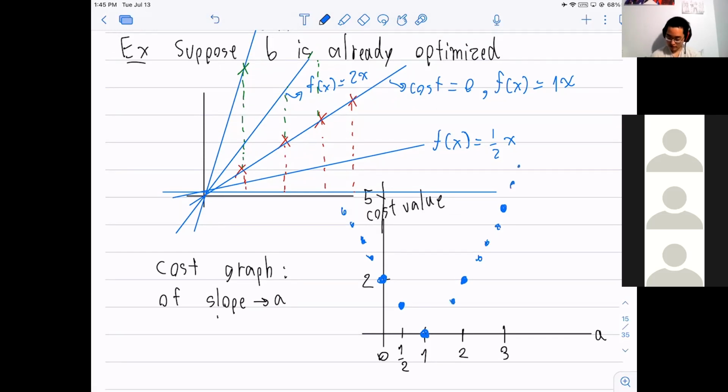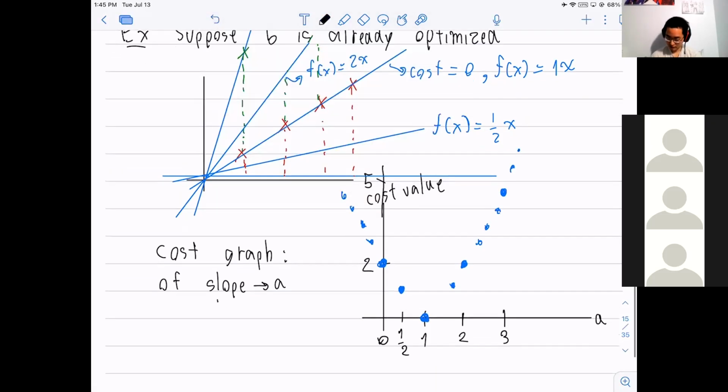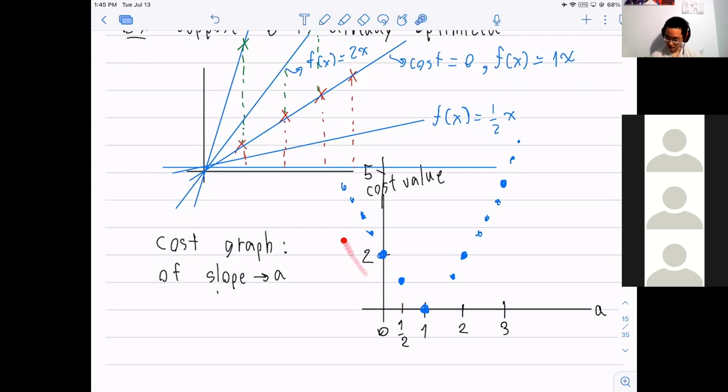From the graph, I can observe that I want to get the lowest cost value, which is 0 in this one. And the a that gives you a cost value of 0 is 1. That's going to be 1, right?